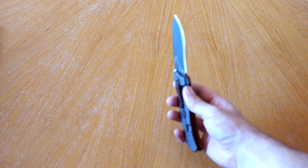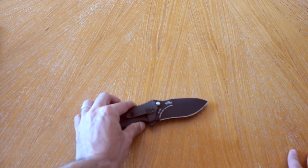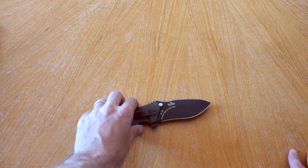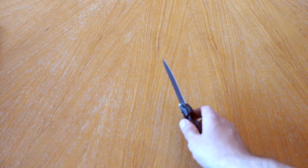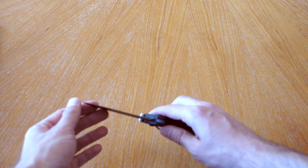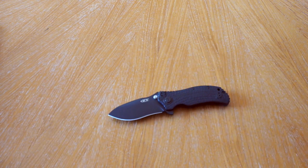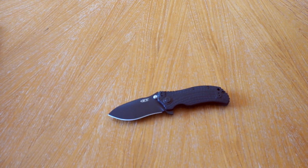I mean, no chips in the black coating. All logos look perfect. And then, of course, the blade itself, amazing sharpness. This is one of the few knives that I've received that you can just kind of feel the blade and know that they'll mess with that. It was extremely sharp out of the box.